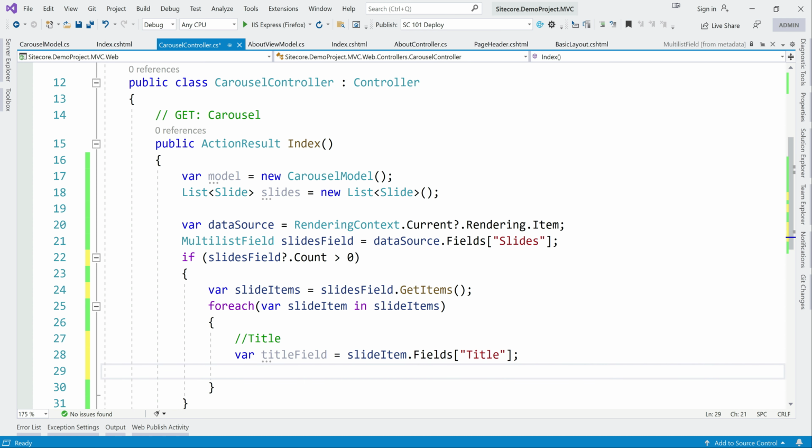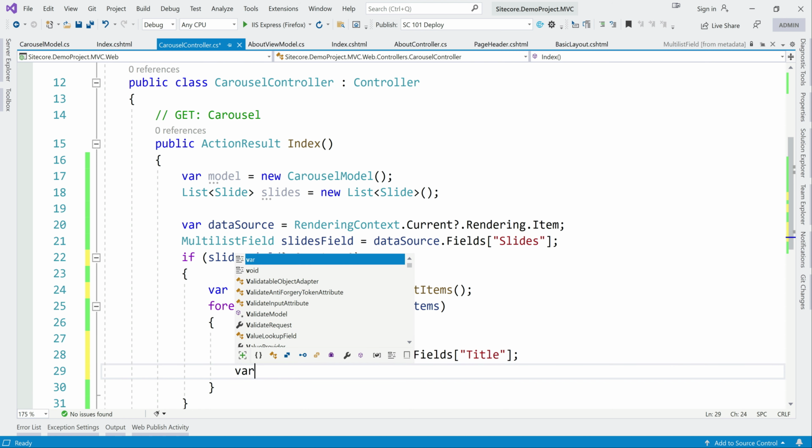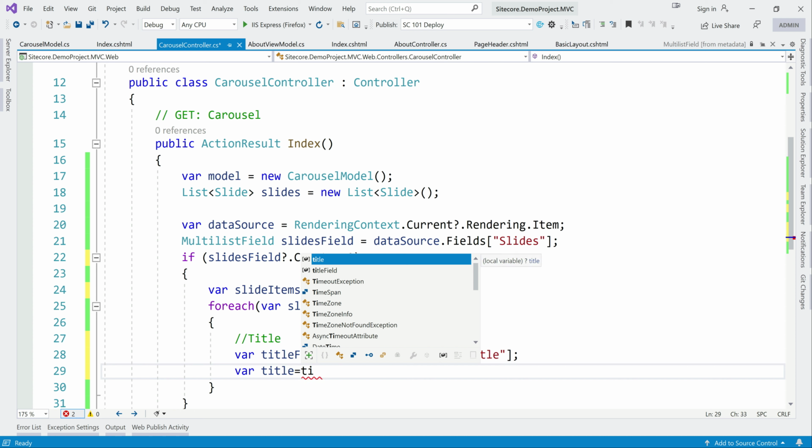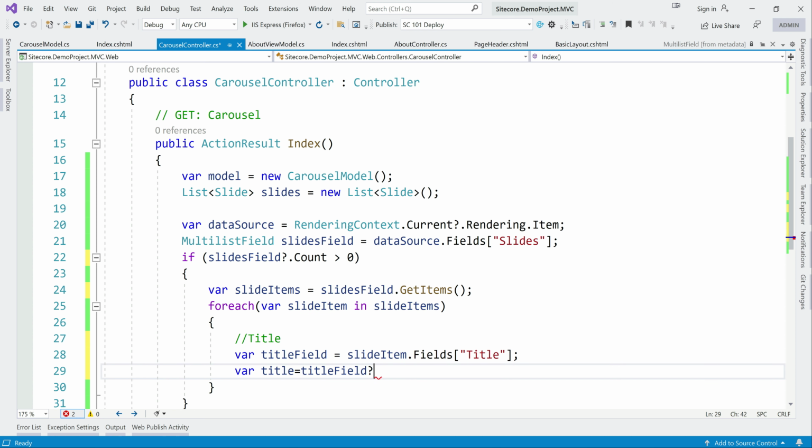So this we have now, but this is a title field. We can read it using title field value.